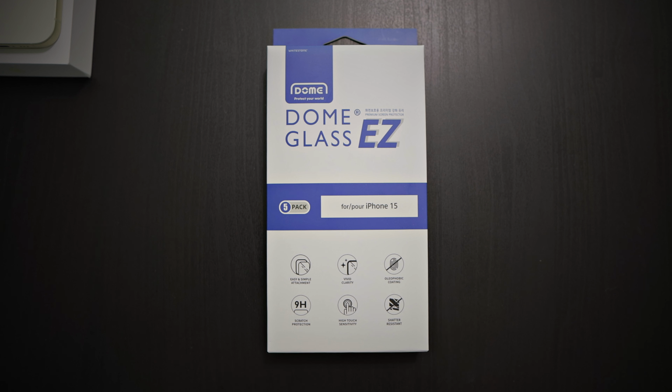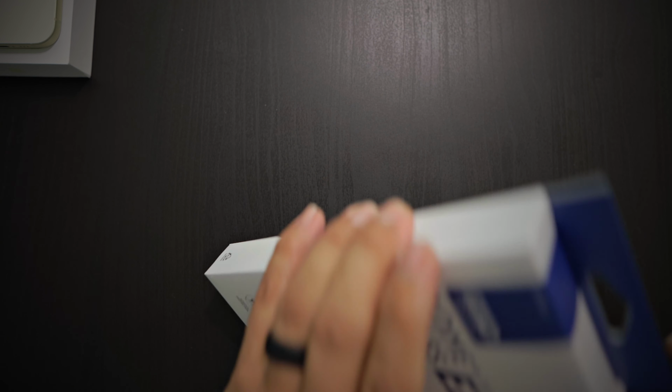Like I said, this is a 5-pack: easy and simple attachment, vivid clarity, oleophobic coating, 9H hardness, scratch protection, high touch sensitivity, and it is shatter resistant. So without further ado, let's unbox this.